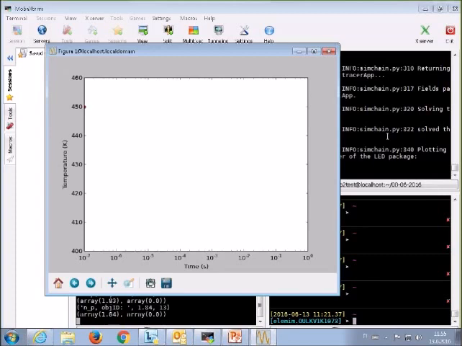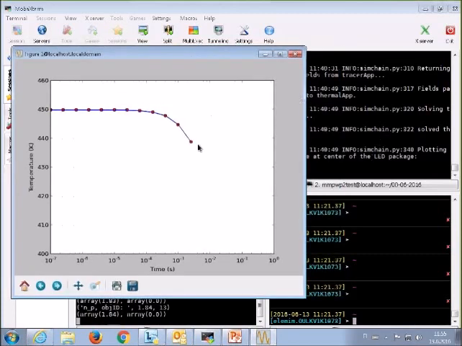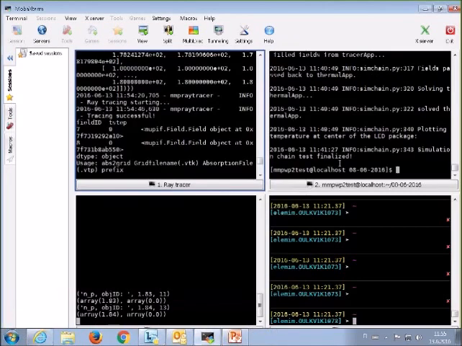Okay, and the ray tracer was solved, and the field was transferred to the thermal application, and the thermal application was also already solved. And here we print out the temperature as a function of time in the center of the LED package. Okay, that was the end of our simulation.